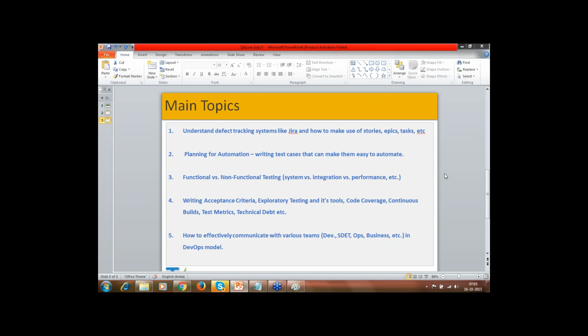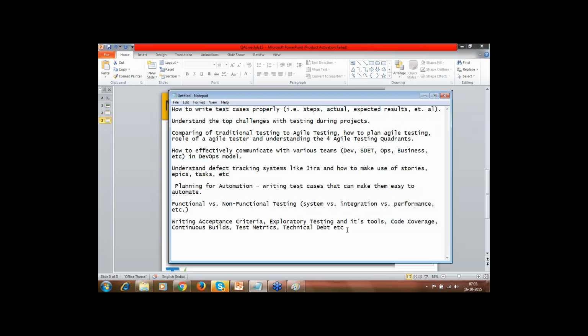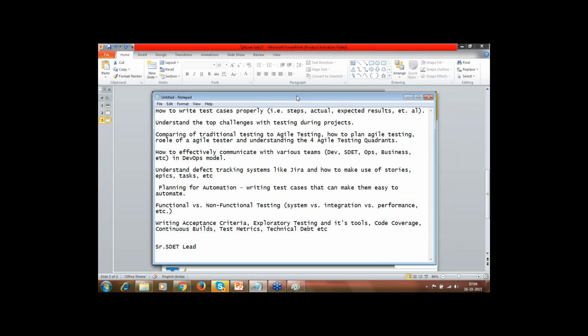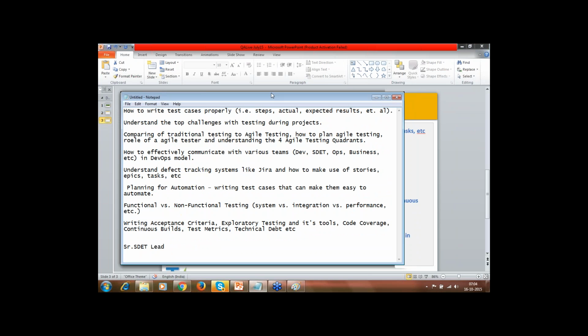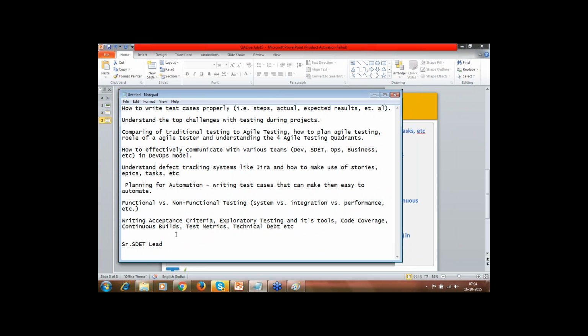I have about 13 years of experience in this field, and currently I work as a senior SDET lead. In my organization, they use designations like senior software development engineer in test, and I take care of two programs currently. That's why the SDET lead comes into the picture, and most of my tasks are manual and automation with different tools.